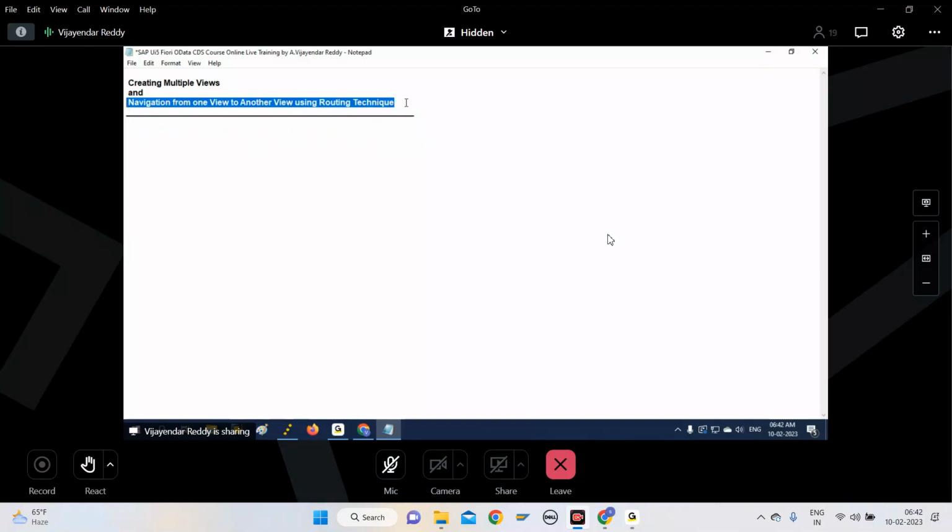So today we'll try to create multiple views. Till now, we were using the two views which are provided by the worklist template. But now I want to create some new views and I want to apply navigation from one view to another view.